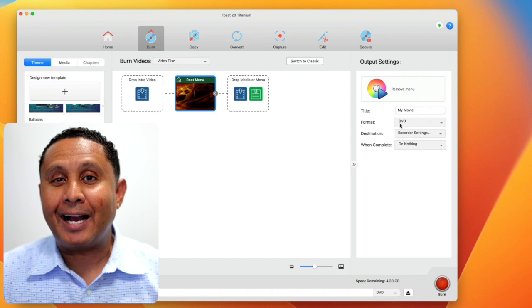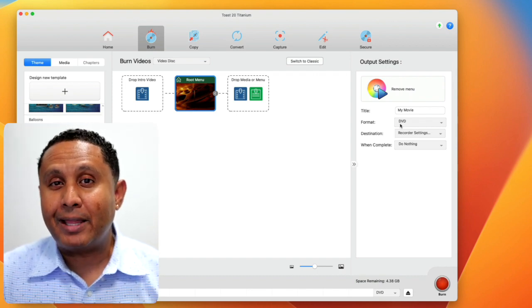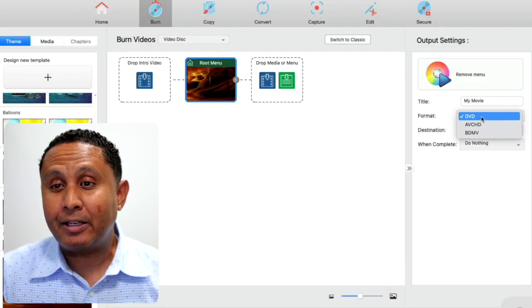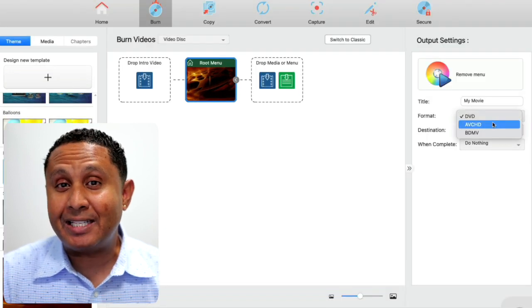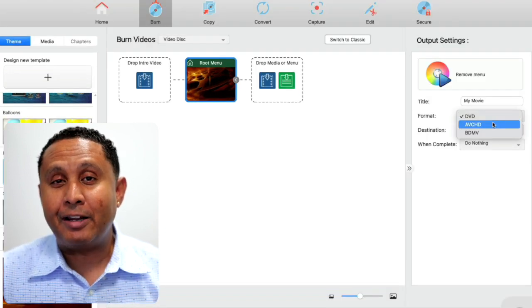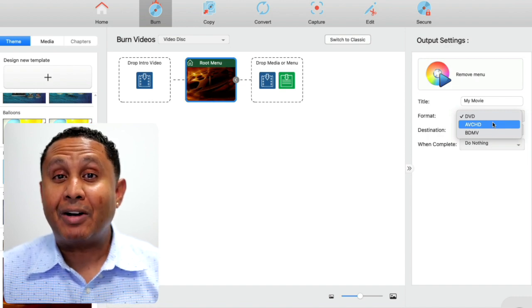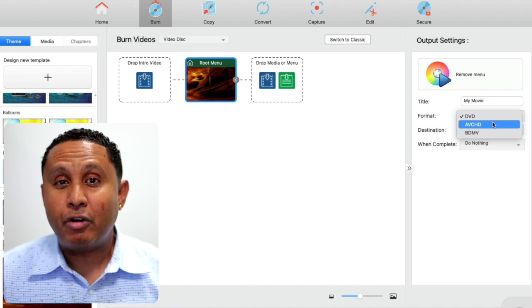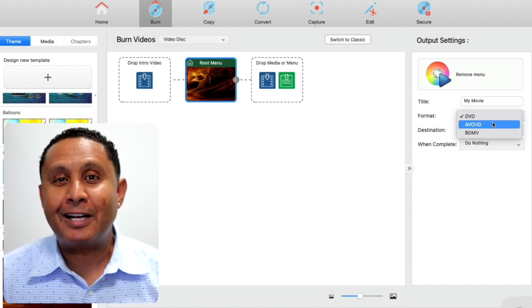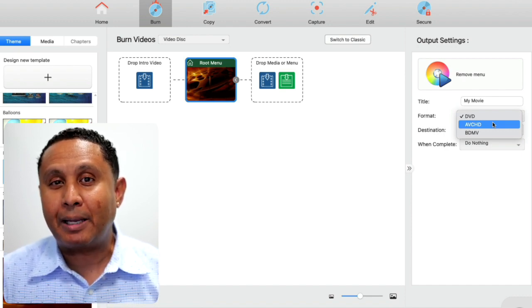If you wanted to create a higher definition DVD, you would have to choose a different format other than this right here in the menu. So if I click here, I'll see there's another format of AVCHD, the HD standing for high definition, which is a higher definition video format. If you choose this format, you can have a higher definition video. However, you're not going to be as compatible. So you'll find that some DVD players will not play in this format.